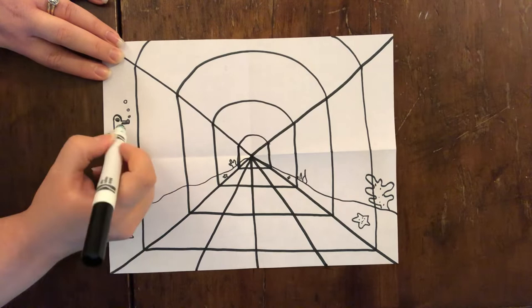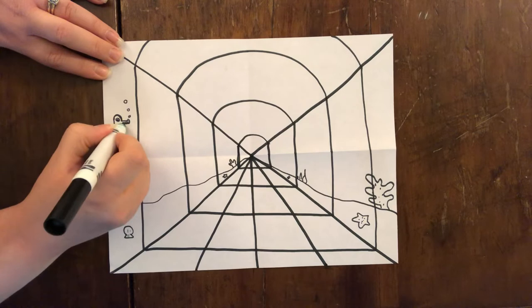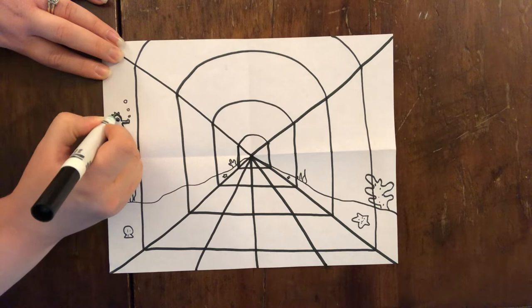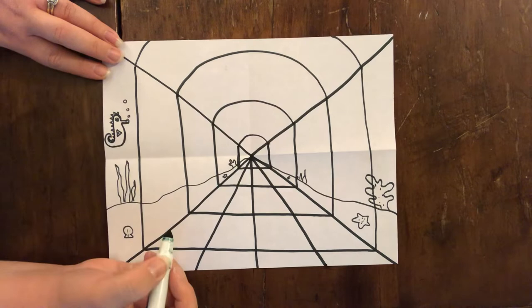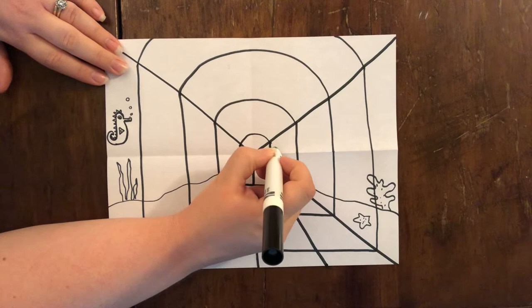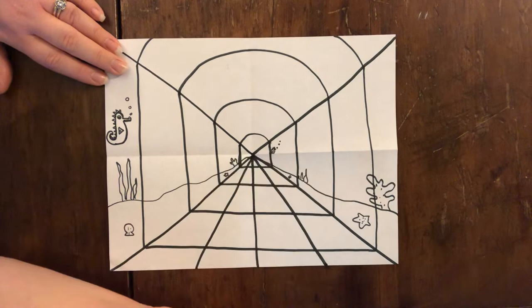Then from his chin to his tail, I'm gonna connect it with a big round belly because seahorses have round bellies there. Give him a little round belly. Maybe give him a little fin, like a triangle fin on his side. And they typically have little coarse skin or little spikes on their skin to protect them from predators. So I'm gonna give him a little spiky mohawk. Now, if I was gonna draw him, I might draw him a little smaller than that, but if he's in the foreground, it might be okay for him to be that big. If he's in the background, you're gonna draw that little seahorse itty bitty way back there because he's so far away, okay?